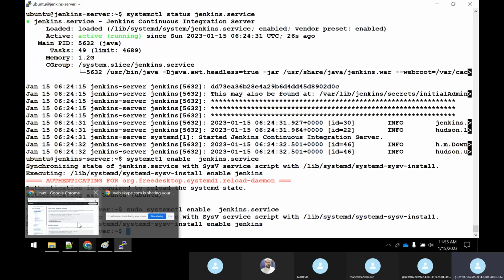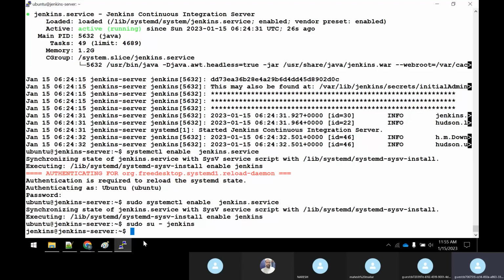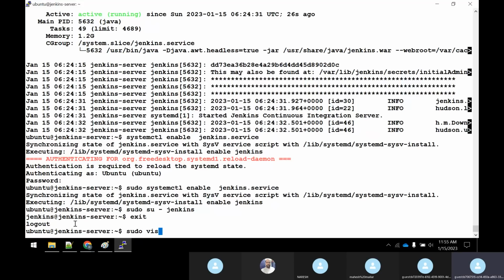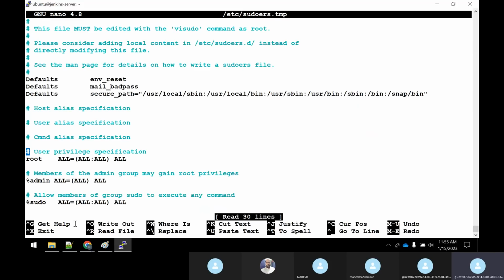So a Jenkins user is created here. If you switch to the Jenkins user, you know the Jenkins user is there. You need to make this Jenkins user a sudo user. How to do that? You know very well: sudo visudo. If you followed my day one or day two session, I have explained everything there. You're just making the Jenkins user a sudo user.